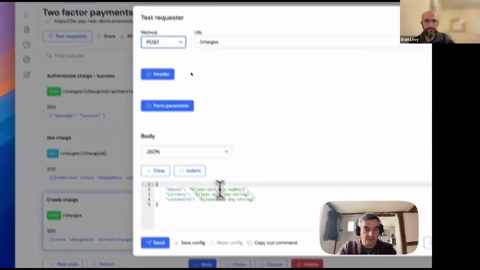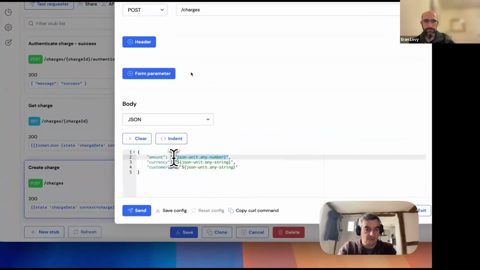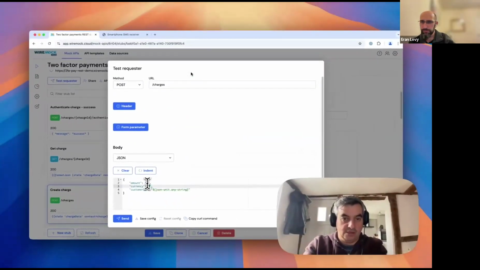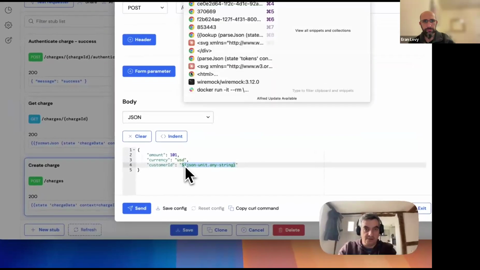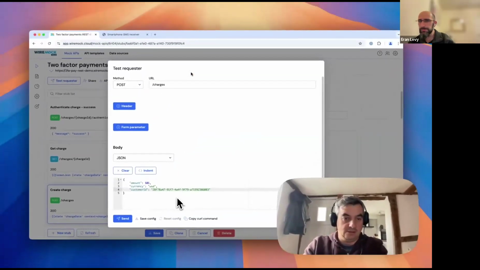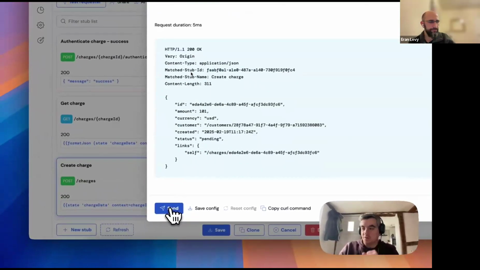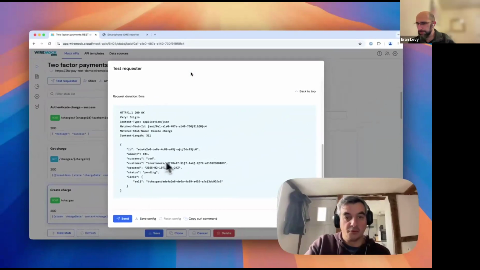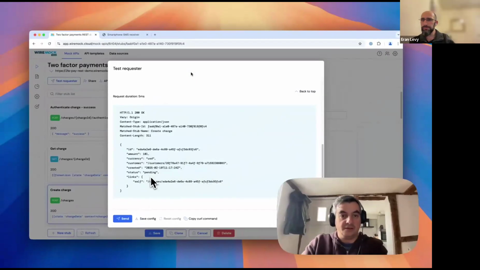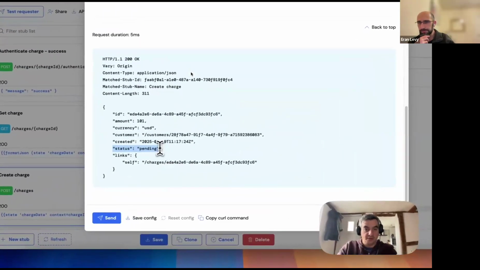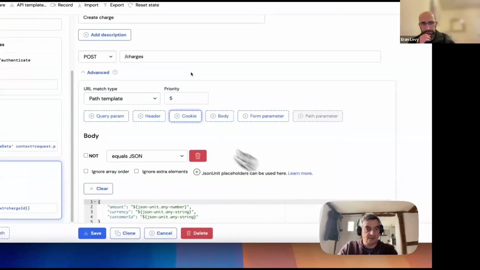So I'll open up the test request maker, and we'll say that we want to send $101, and when we hit send on here, we get a 200 response with this JSON payload, which is the parameters that we input plus these synthesized parameters, and the crucial one here is this pending status. We now go and grab the generated ID of the charge we've just created. Let's save that for later.